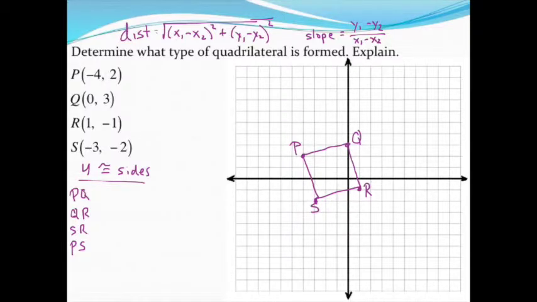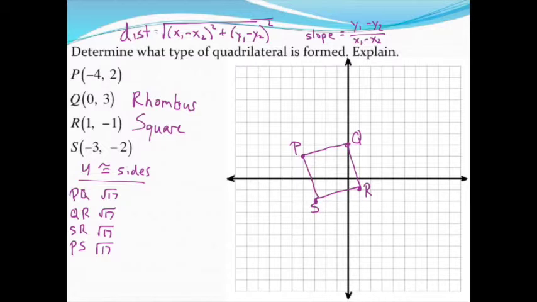I've already gone ahead and done that work, and I found the distance of the sides to be the square root of 17, the square root of 17, the square root of 17, and the square root of 18. Just kidding. The square root of 17. So all 4 sides do have the same length, which is starting evidence that I do have a square. However, you guys know the other shape that this could be. The other shape that also has 4 congruent sides is a rhombus. So I've got one of 2 shapes I'm working with right now. I've either got a rhombus or I've got a square.